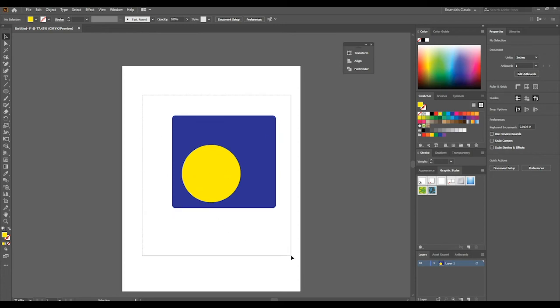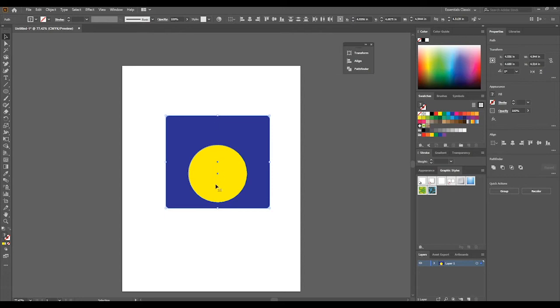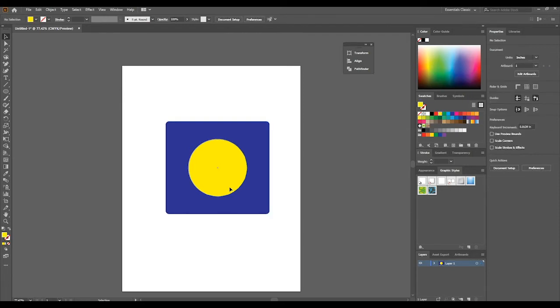So we select both of them, and in your top bar here, the options bar, we can see the alignment options right here, and these are the distribution options here, but we're not going to distribute because there are only two objects. So we're going to align center horizontally, so everything is center aligned horizontally, and then we're going to align it vertically. So that way I know that this circle is perfectly within the square. Now let's make it white, and this is really the look that we want, let's see.